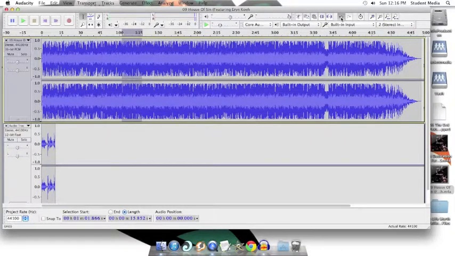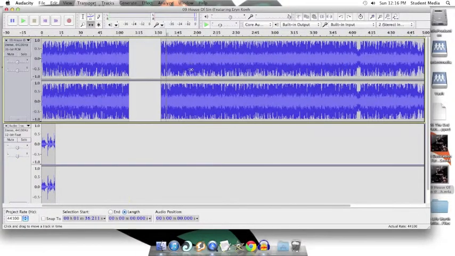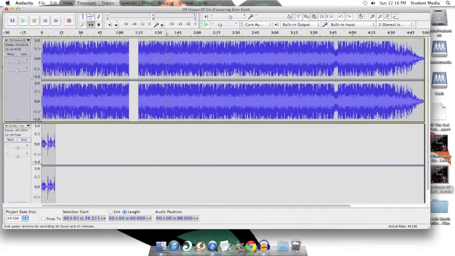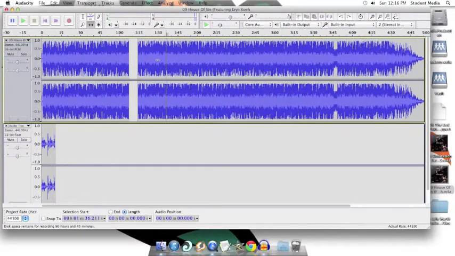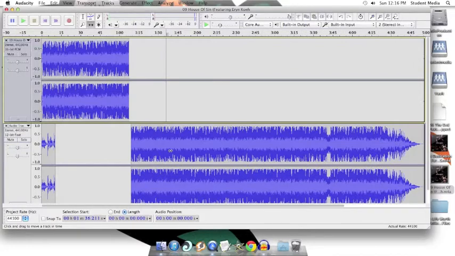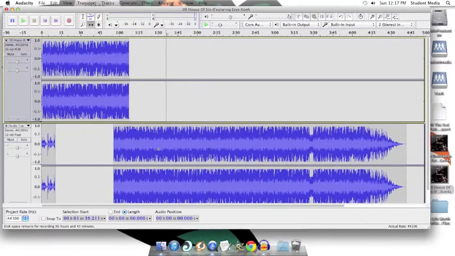Now I'm going to undo this to show you how you could separate these tracks. So now they're split, but if I was to play this, it wouldn't sound like it because they're right next to each other. So if I go to my time shift tool, then I can drag this track. And if I wanted to, I can move this track down here.